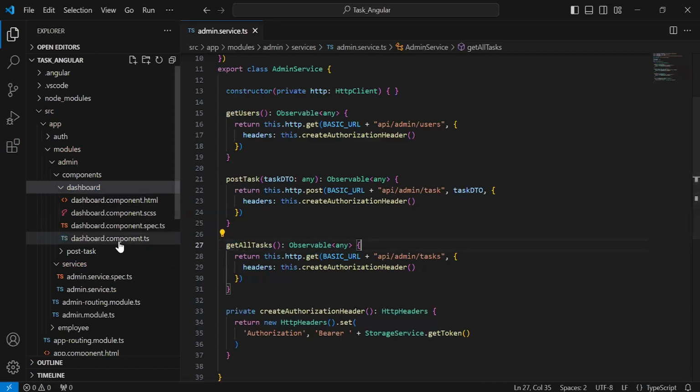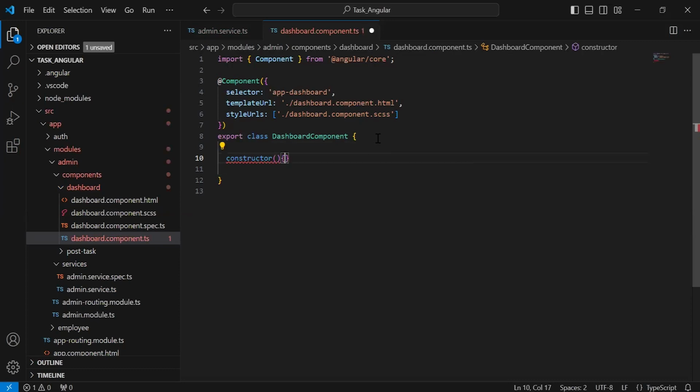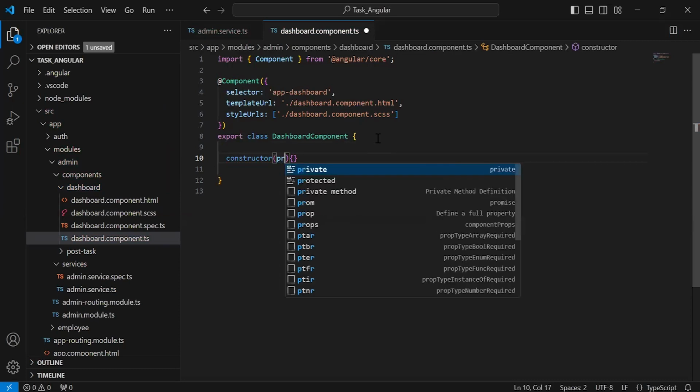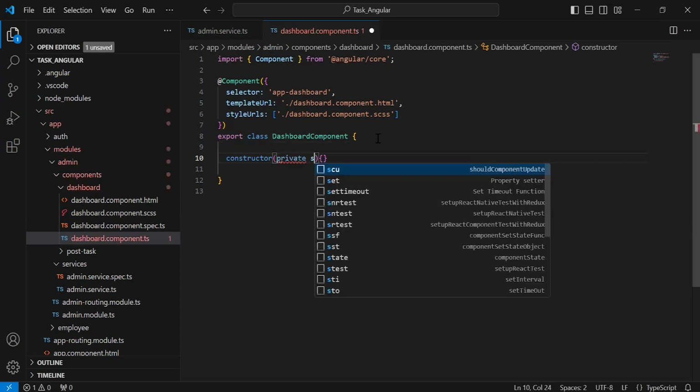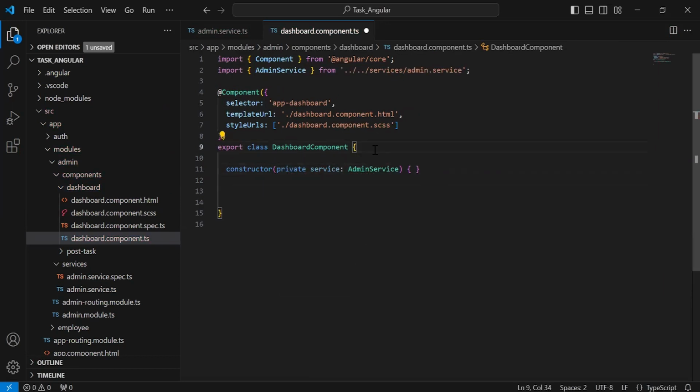Let's go to dashboard component.ts. Let me add the constructor where I'm going to inject the admin service. After this, I'm going to initialize a variable with an empty array, that is a list of tasks.